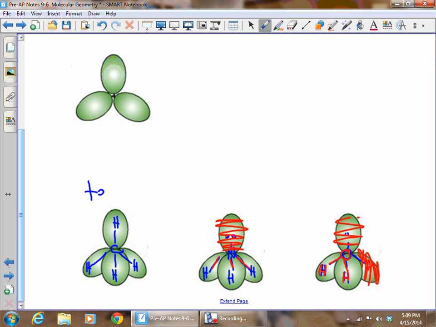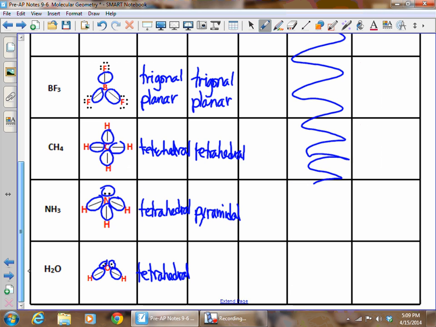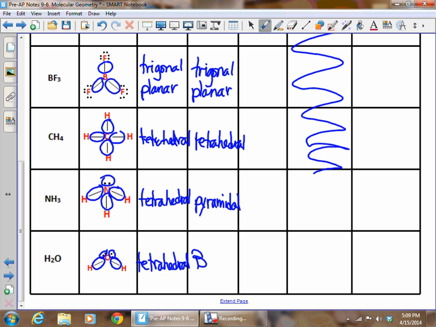So we've got a pure tetrahedral here. We have a pyramidal here when we have one lone pair. That's what it looks like, and it's so much easier if you imagine these structures in your head. And over here we have the bent structure, sometimes called bent triatomic. I just refer to it as bent, but that is another name for it. So looking back here then, this is bent triatomic, or bent.